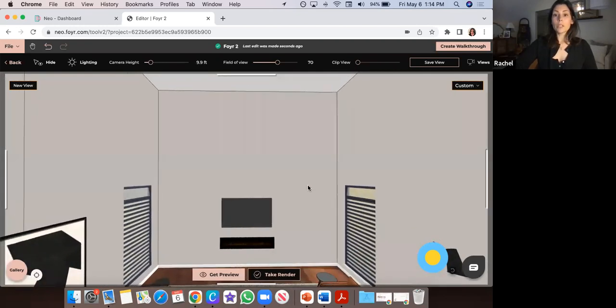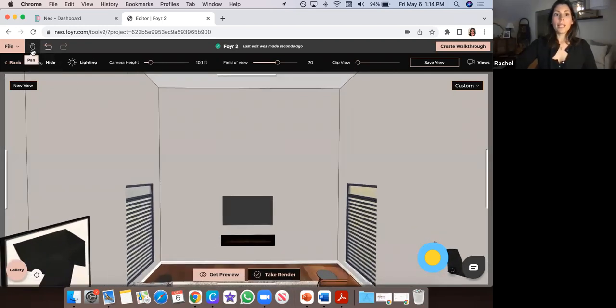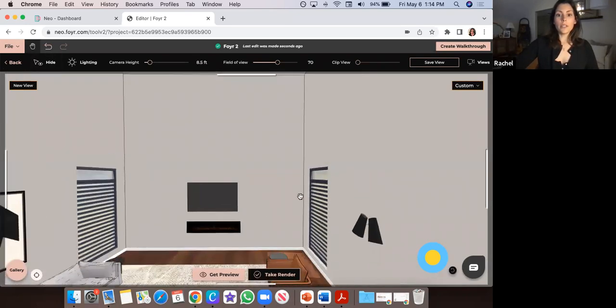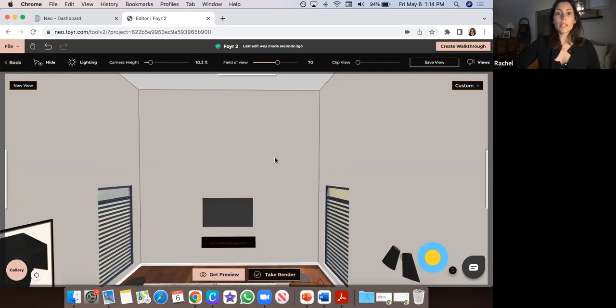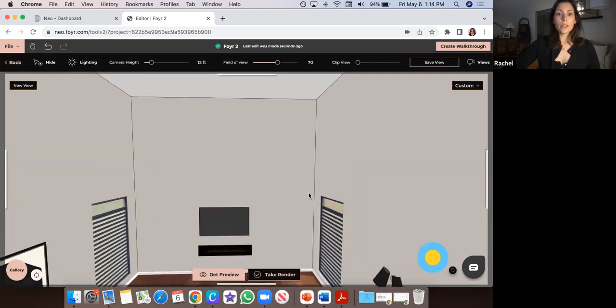You can also manually activate the pan tool, and that's this hand here. This is available in render mode and in 3D mode. So you can click, and then holding down your left click, you can move this around, but I find it's easier to just hold down the right click so that you don't have to click this on and off back and forth. Okay, so simply raise it up, and then if I took a render, I would be up here.